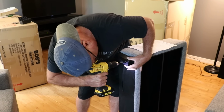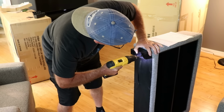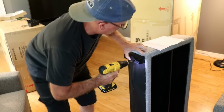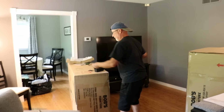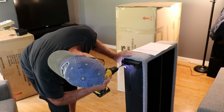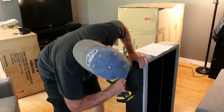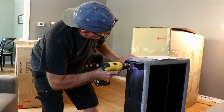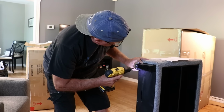Oh, crap. What the heck? It could be this drill bit. Oh, wow. Okay, so this thing just doesn't want to go in any further. Sometimes you gotta make it. Okay. Looks like it's in about the right spot, don't it? Close enough, I guess. Yeah. I want to make sure it's... I might have to loosen this one up a little bit. I think I got it too tight. Let me find the screw first. Come on. There we go. I just want to be able to turn this just a little bit. No, I guess it is right. Dang it. I had it right. All right, there we go.